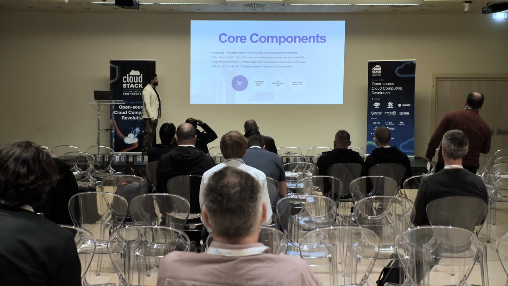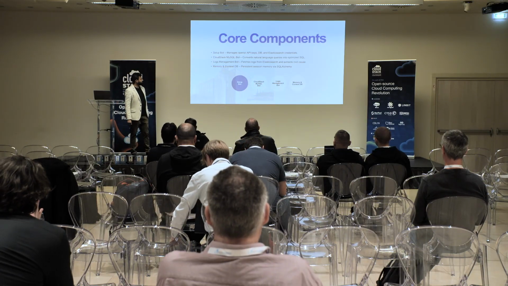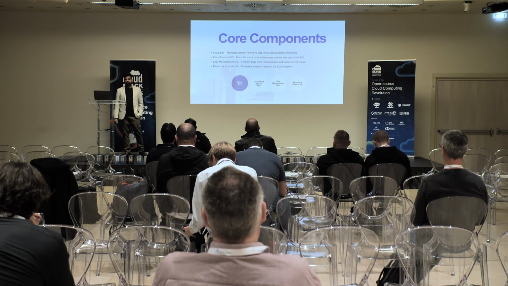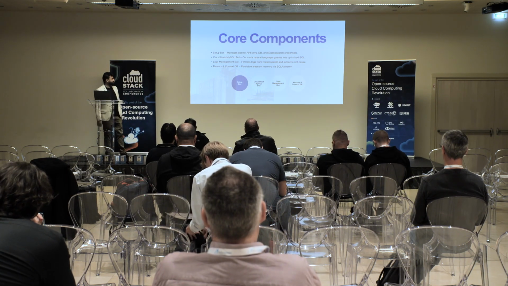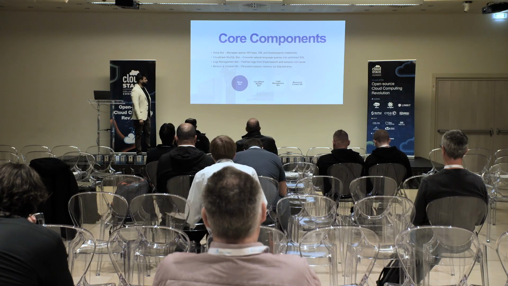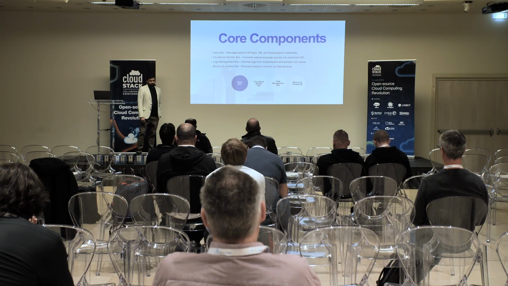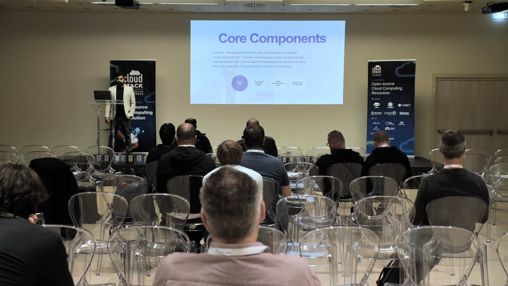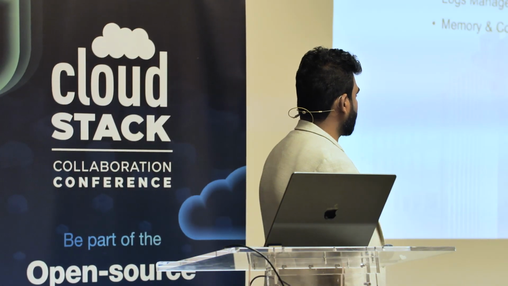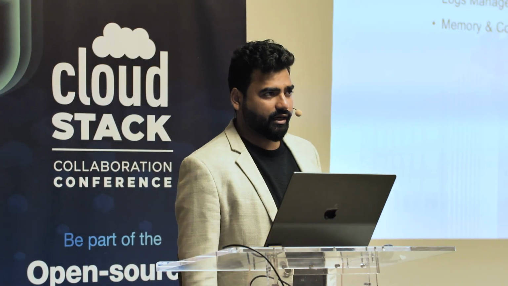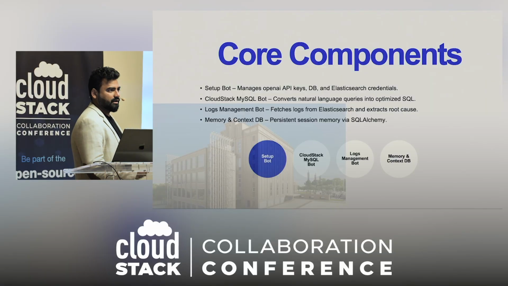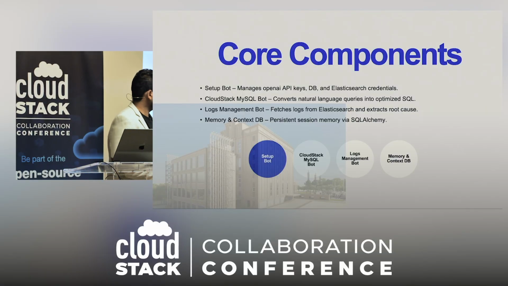In the current bot, I have three main components. Once we deploy the application, you need to set up the bot, where it will ask you to provide OpenAI APIs, MySQL DB credentials, and Elasticsearch. We can have multiple management servers, and I'm sending all the logs to Elasticsearch. Then my bot talks to Elasticsearch, fetches all the logs, does the analysis, and gives you a quick summary.